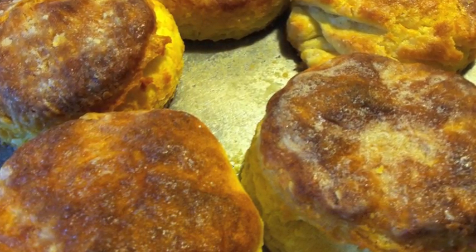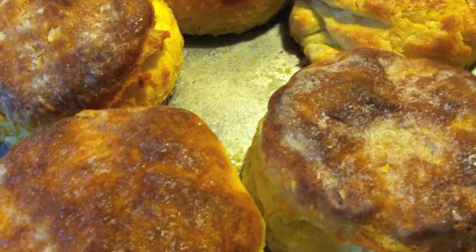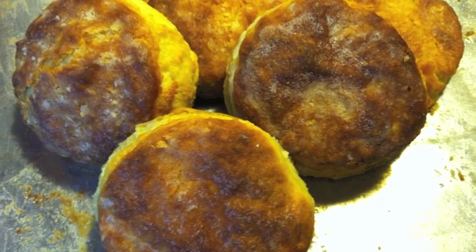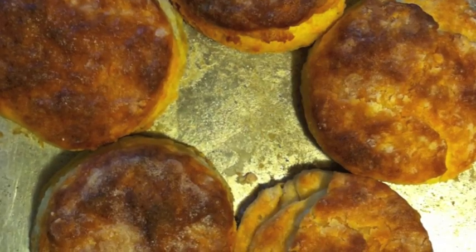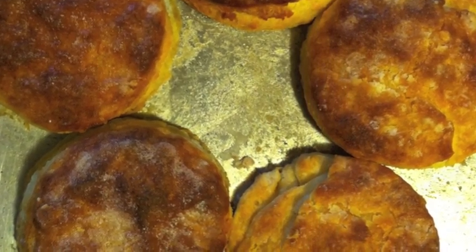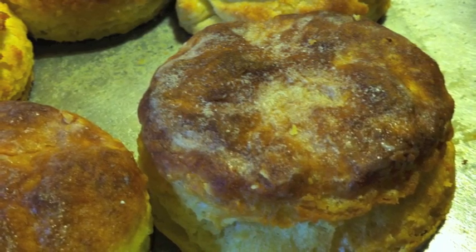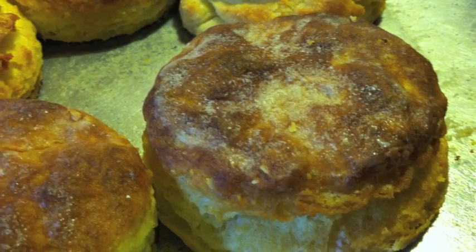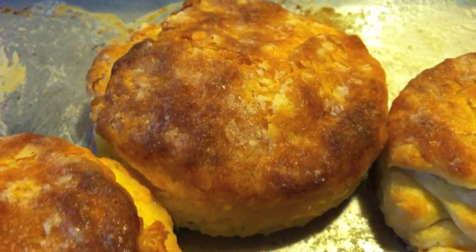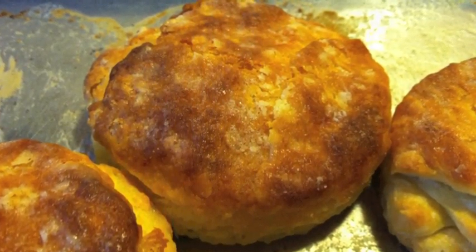Wanted to just show you some photos this time of some delicious homemade biscuits that I'm going to show you how to make. These are so easy and so simple to make. Now remember, this is part 1 of 2 of the video tutorial. So you'll have to finish watching this part and then you can see how to finish up your biscuits.